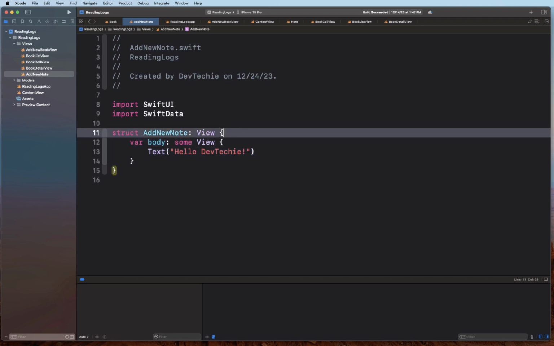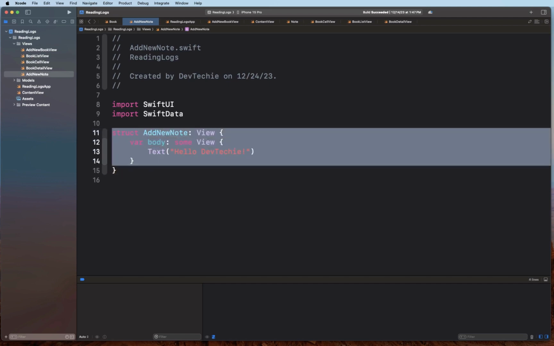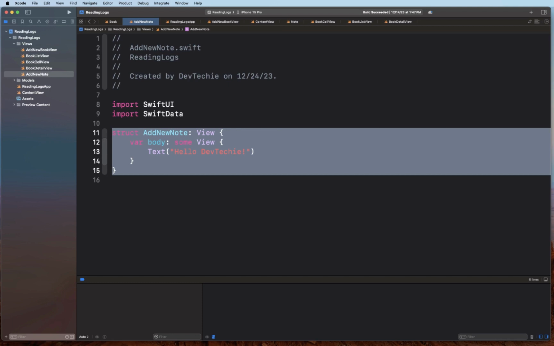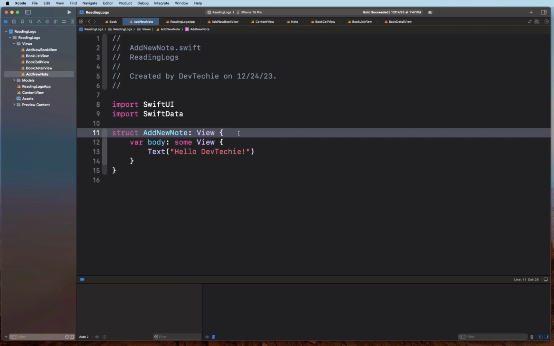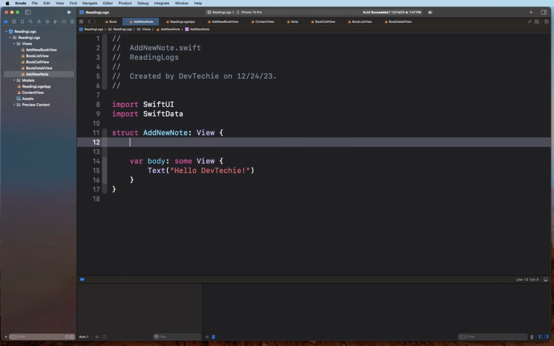So first, I wanted to finish our view so our compiler doesn't complain that, hey, body property is not there or body does not have any definition. So now once we have all the basic view created and all the warnings or compiler errors fixed, we're going to start by first creating some variables.